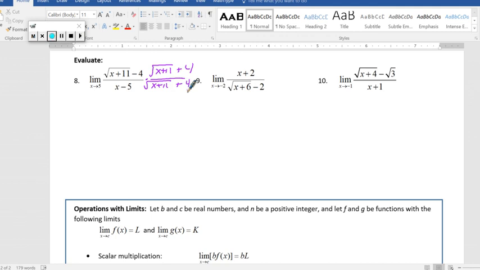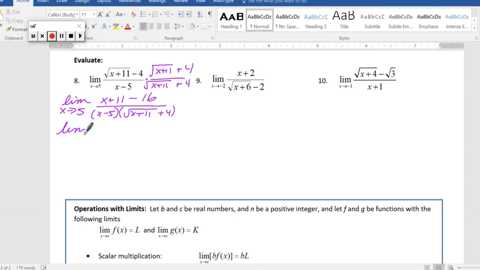We're picking the conjugate, so the O and the I of the FOIL will drop in the numerator, keeping our limit notation. Over in the front, we're going to get x plus 11 minus 16. When you multiply a radical to a radical, the stuff inside, called the radicand, just comes out as is. Negative 4 and positive 4 is negative 16. I'm not going to distribute on the bottom just yet, hoping that maybe something would cancel.